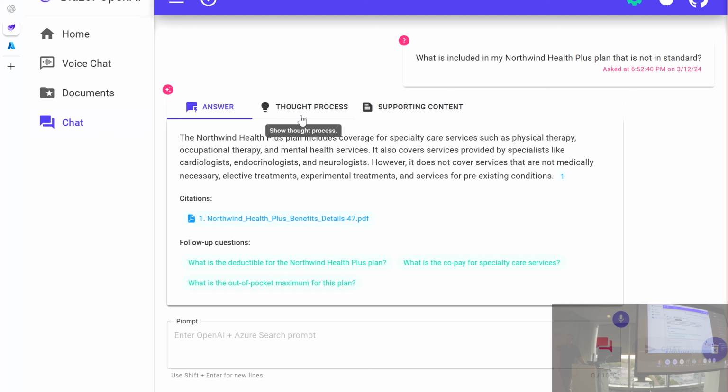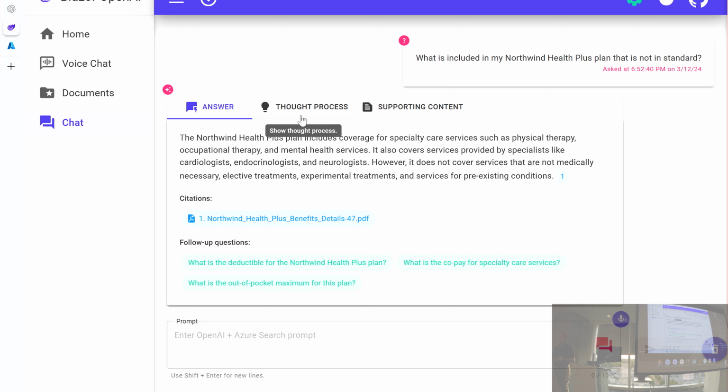Because you can't see all those layers that we were talking about. You can't see the neural network that's inside. You can't trace the path through it. But instead, to try to make it easier to understand why it made a certain answer, the accelerators often encourage you to show the supporting content, where users can see, here's the relevant data that came from the search engine, here's what OpenAI tried to reason over it, and it came up with an answer. Okay? And you get all of this every time you use it.